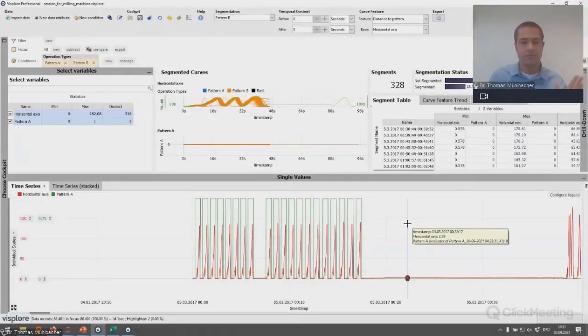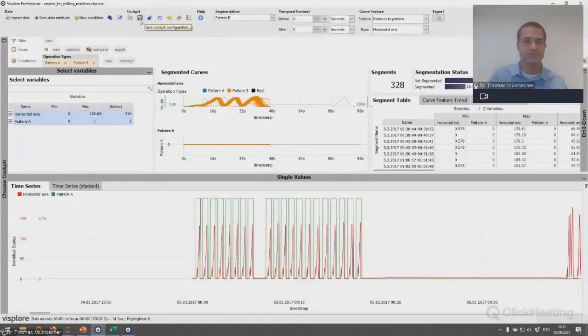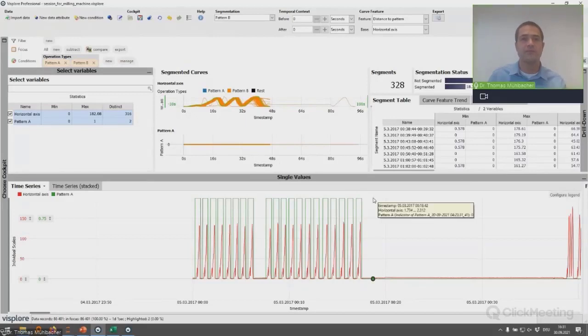Very importantly, Thomas already mentioned this, all that we did, defining the search patterns, defining additional time series, and so on and so forth, this can be automatized and applied to new data. All that we need to do here is to save what we did as a file. See this icon above. And once we have additional data, so for example, assume you now have data from the next day or from another week, just loading this file will re-evaluate all the patterns on the new data and label them automatically.